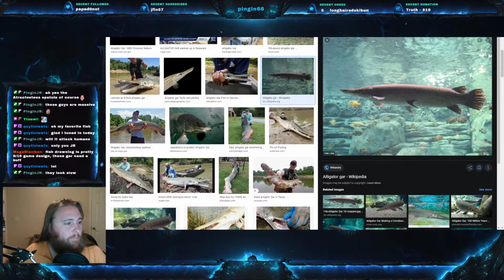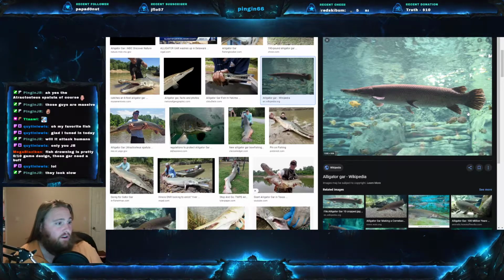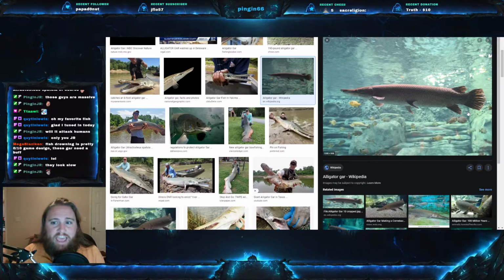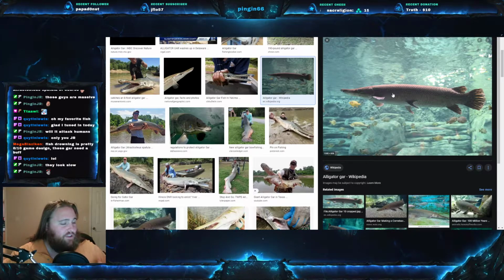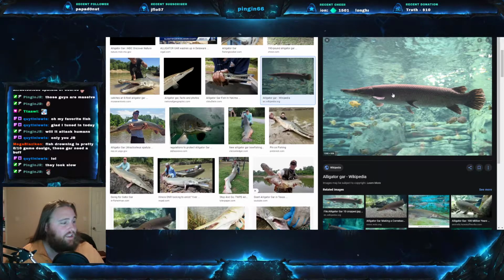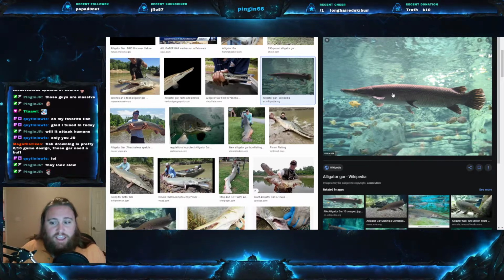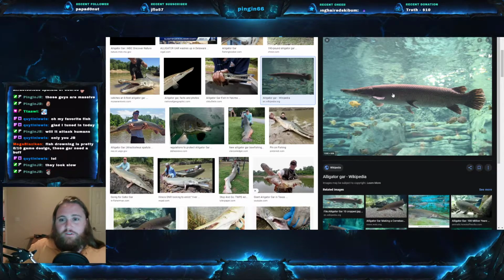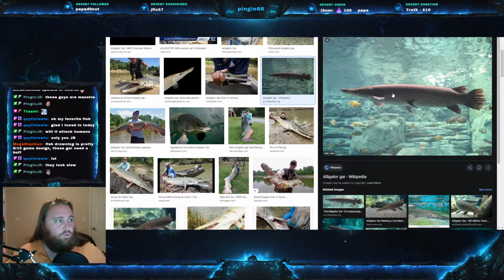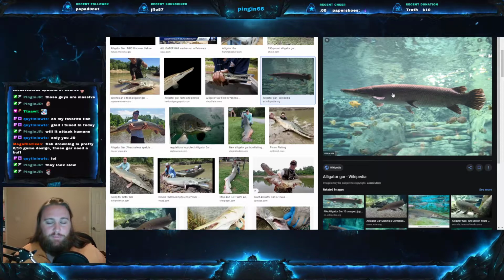gar on people. Most of the time, people do get hurt when they're dealing with this fish because those scales actually have a serrated edge. And if you grab a hold of this fish and it twitches the wrong way, it will. And I know this from experience. This is not anecdotal, oh, I heard this. No, I know this from experience. If they twitch and you have a hold of that fish, it will slice your arms apart.